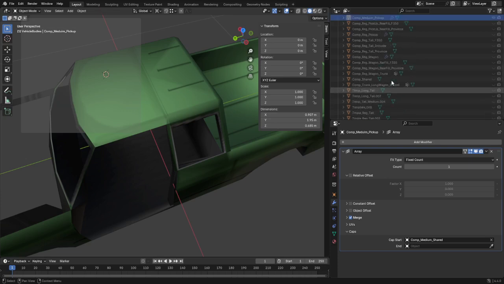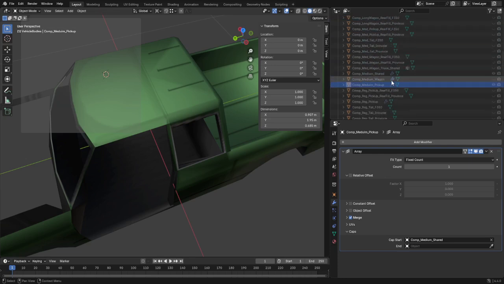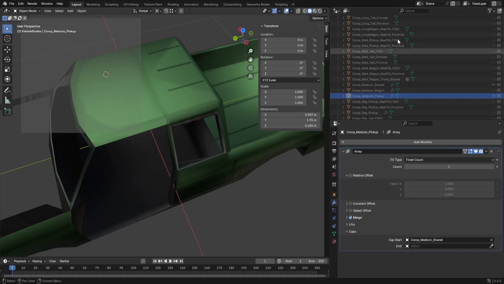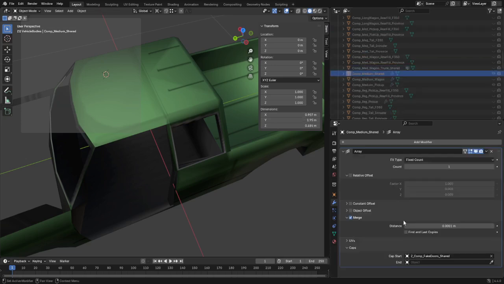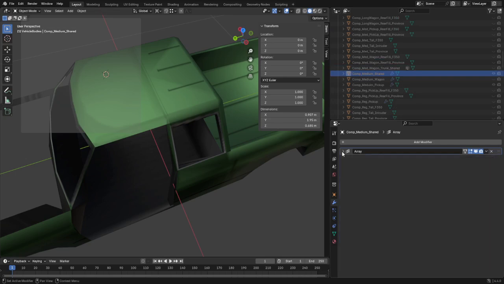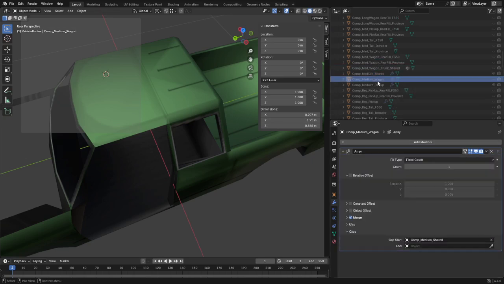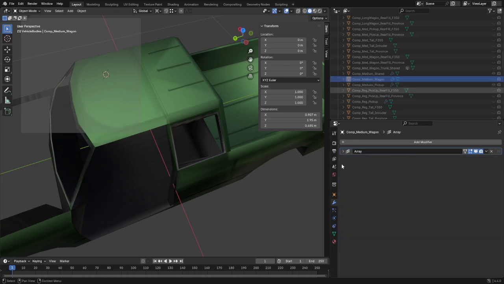What's with the rear fills then? Component, medium, rear fill, province, they don't have any of those modifiers. Medium shared, fake doors shared, okay. Medium wagon is medium shared, medium pickup is medium shared.